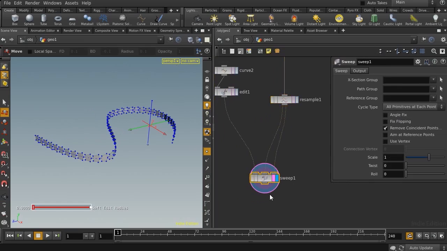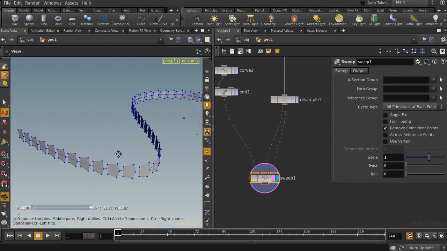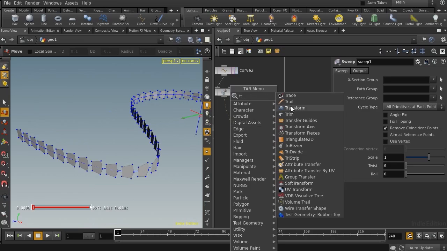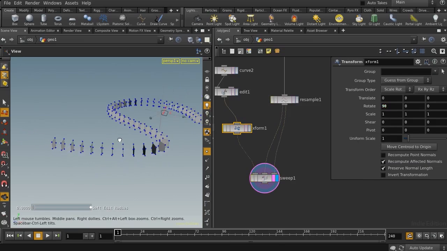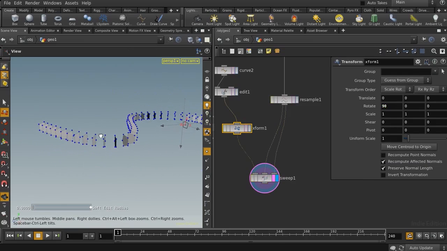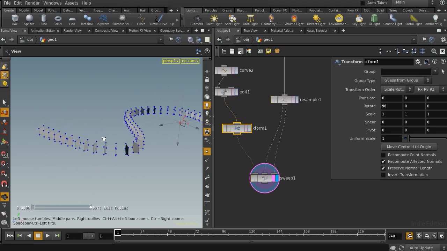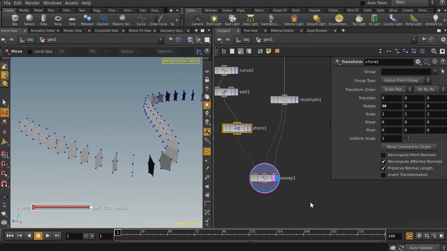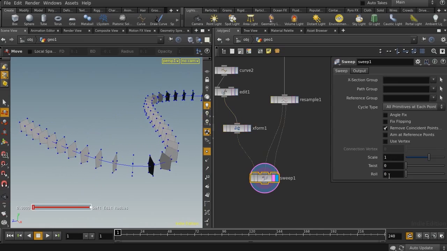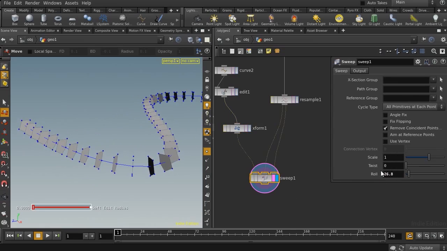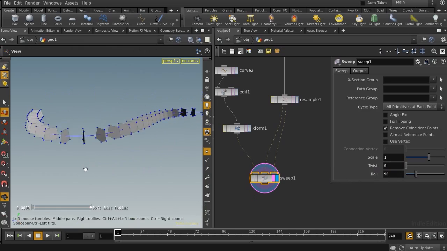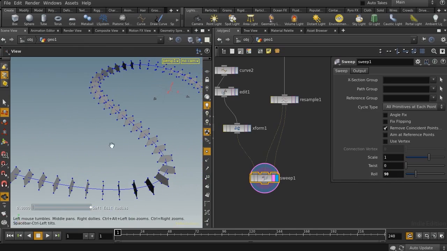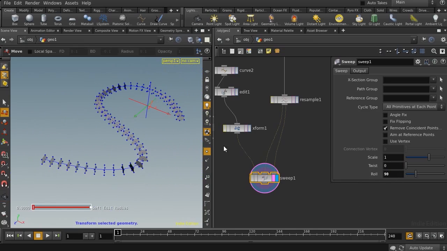Okay, and here let's rotate our cross section, and also let's use the roll option for better alignment.